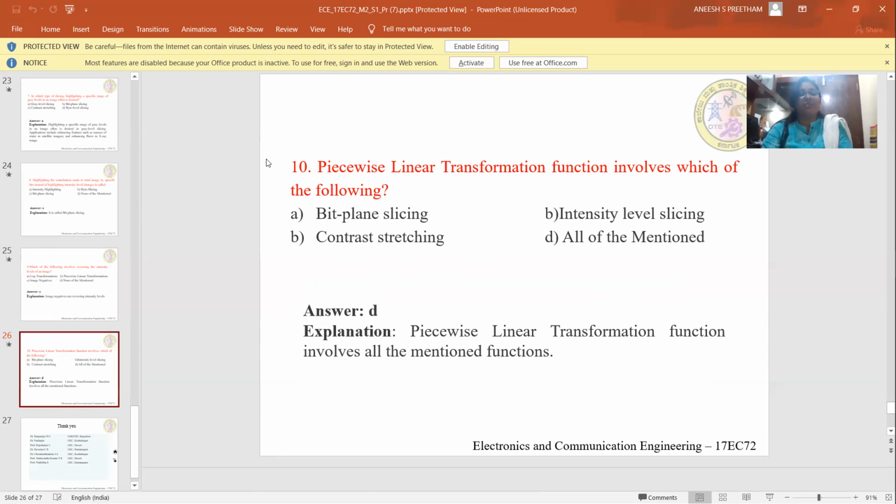You already know the piecewise linear transformations are of three types: contrast stretching, intensity level slicing, and bit plane slicing. So we'll choose option D, all of the mentioned.